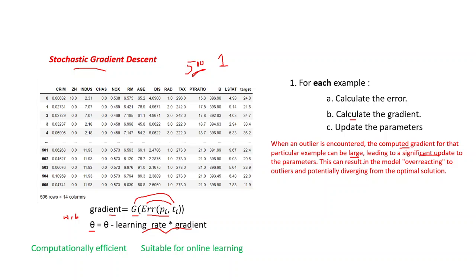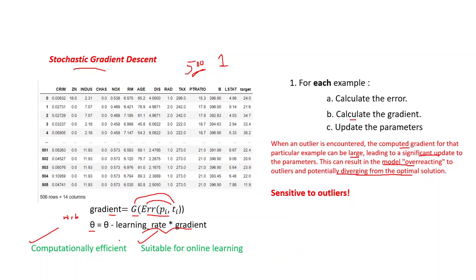So this will result in the model overreacting to the outliers and potentially diverging from the optimal solution. In a few words, I'd say that this is very sensitive to outliers. Now this is a big problem. But these are extremely important too.